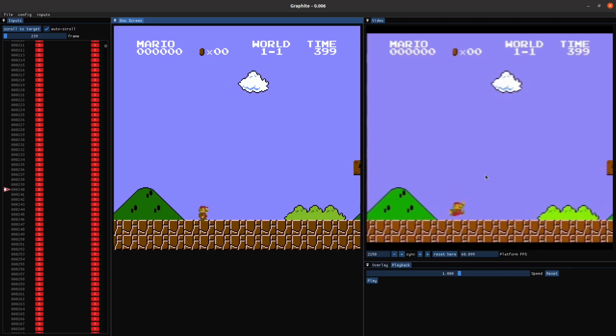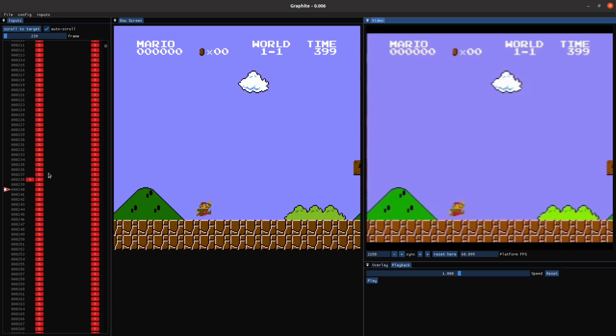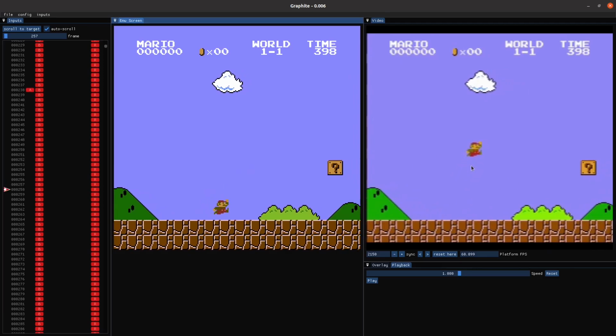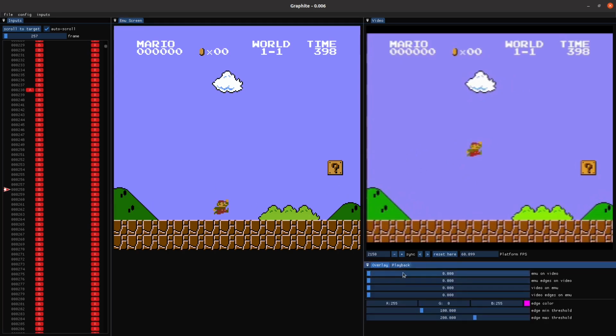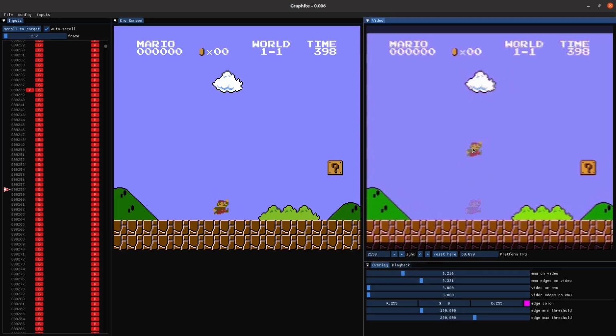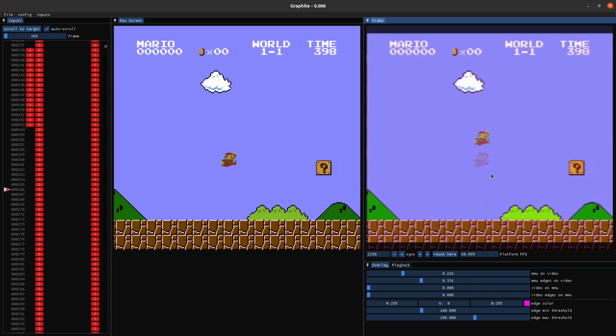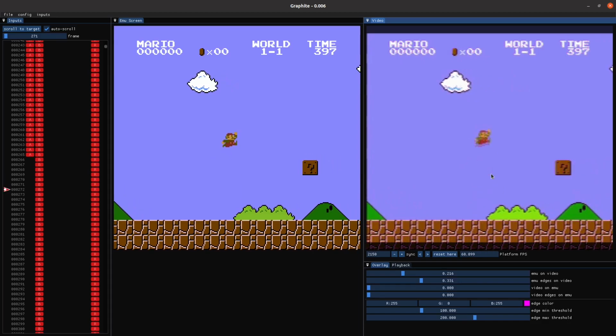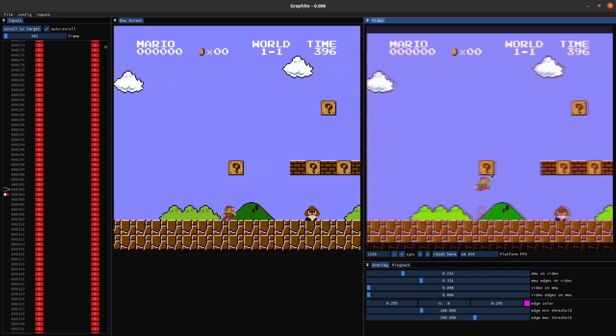So I go back to the frame when the jump happens. I use the hotkey 3, which puts an A press 2 frames behind where you are, and then I can scroll through. Now, obviously they're jumping higher than I am, but it can be kind of hard because you're moving your eyes back and forth to try and figure that out. So we have this nice little overlay here, and I can plop the edges from the emulator on top of the video, and I can see that I obviously need to jump higher to match up with what's happening in the video. So I'm just going to hit the hotkey 5, which extends the last jump until it gets to the right spot. Oh, need to extend it more, so I'll just press 5 a few more times, or I can hold it or whatever. So okay, here we go.